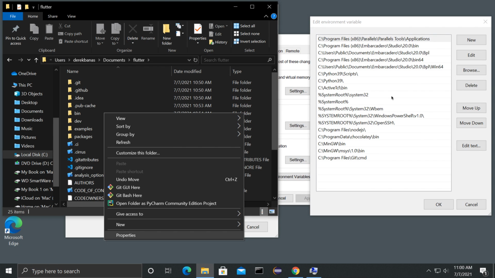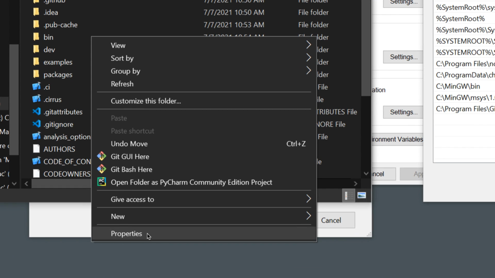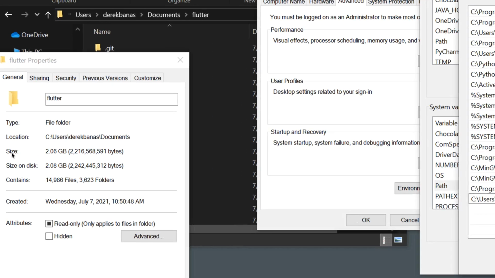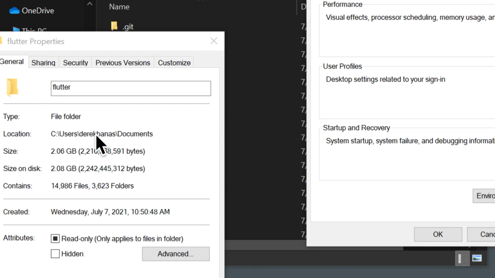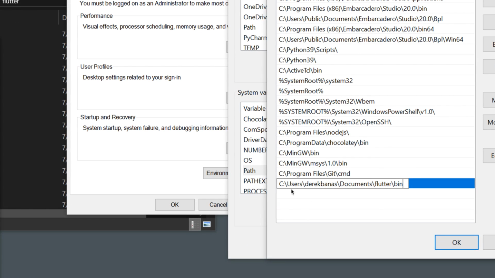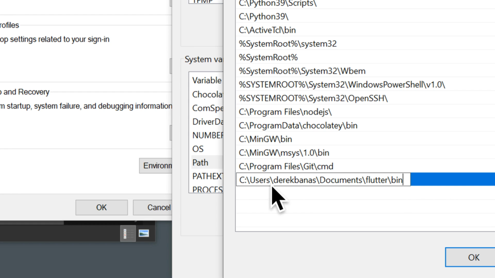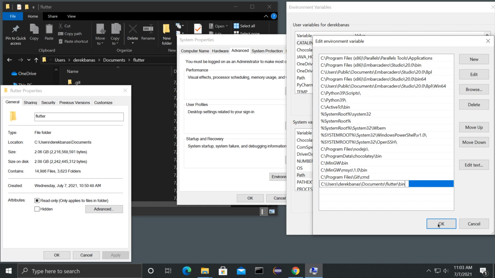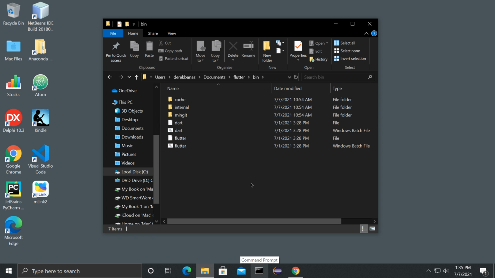You're going to see what you have currently set up inside different paths. I'm just going to come over here to Flutter, select the directory, and then come down here and click on Properties. Then I'm going to come over and get the directory where everything is. This is the Documents directory. You can just copy and paste it, and I'm going to paste it over inside of here. Unless you have a user Derek Banis, of course, you're going to use whatever your user account is. That is exactly what you place inside of there. Then you click on OK. Now we're going to come in.